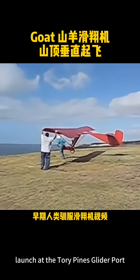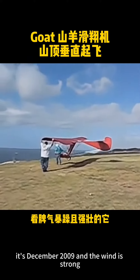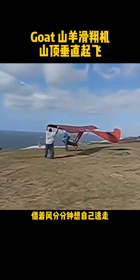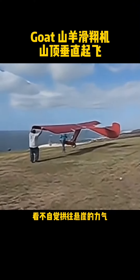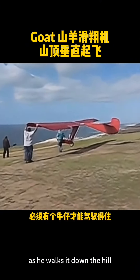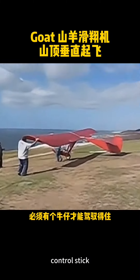Launch at the Torrey Pines glider port in San Diego, California. It's December 2009 and the wind is strong. This glider weighs about the same as the pilot, light enough to be lifted off the ground by the wind. As he walks it down the hill, Floyd is flying the glider with his right hand on the control stick.